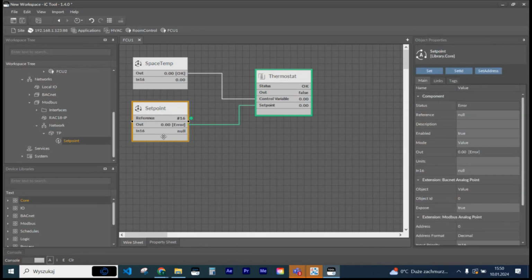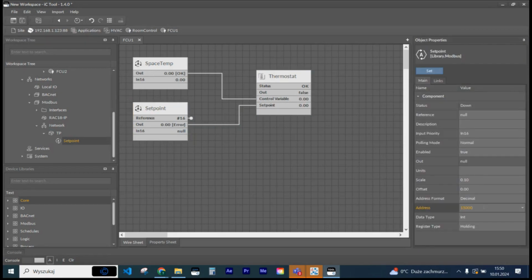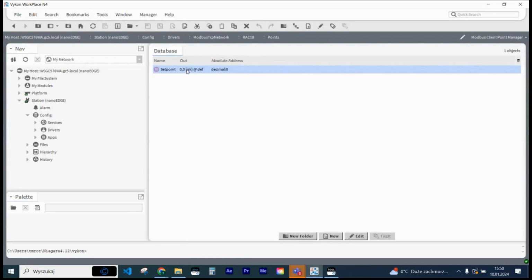As you can see, not only does the value come from the link, but also the status of the communication point. Just by looking at your application, you can immediately see that there are some communication issues that you can troubleshoot and identify right away. So let's go here with the 1500s and try to change it from the Modbus. The same scenario, 27, let's say.